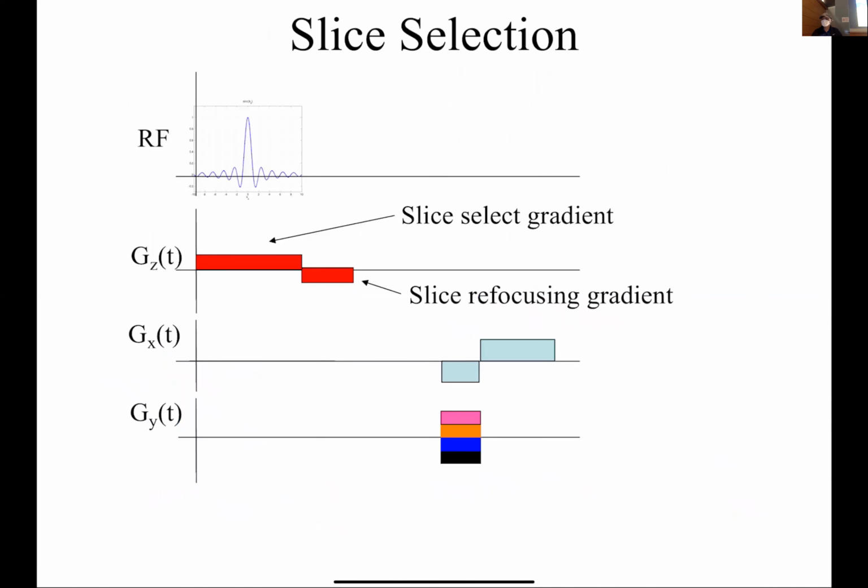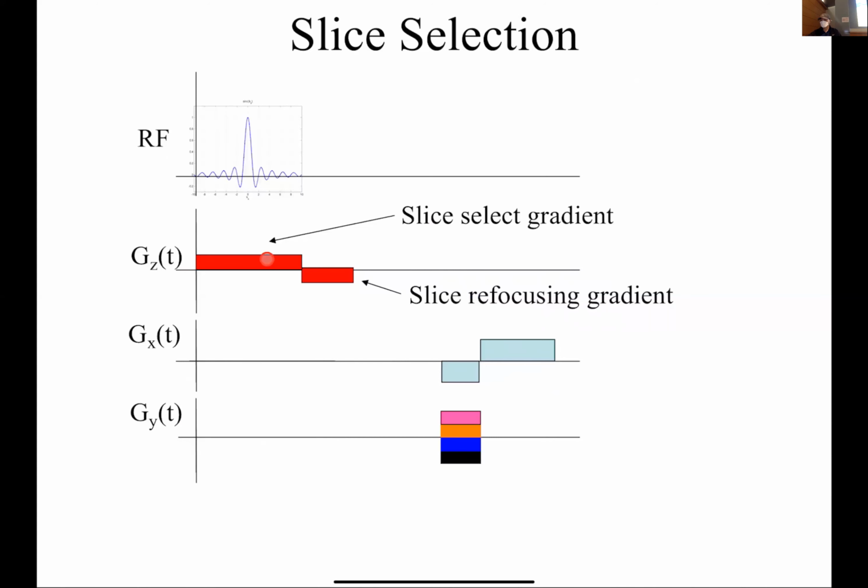So what we've just gone through is what's called a slice select gradient. And now we're starting to fill in what an MRI pulse sequence looks like. So previously we've talked about these gradients. These do, for example, a spin warp pulse sequence. On your homework, you'll find other types of gradient patterns. So spin warp is just one kind of gradient pulse sequence, but it's very common. But there are many other kinds, some of which you'll explore in your homework.